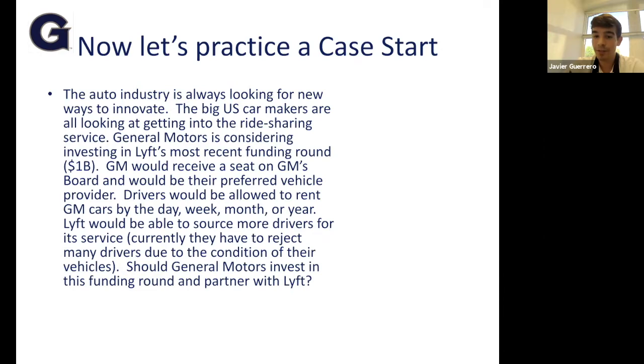This kind of case is a lot trickier than, for example, figuring out how many toothbrushes are being sold in the US. There exist many, many frameworks out there that will help you better understand how you could drive an answer to this kind of question. So let's jump to the next slide.